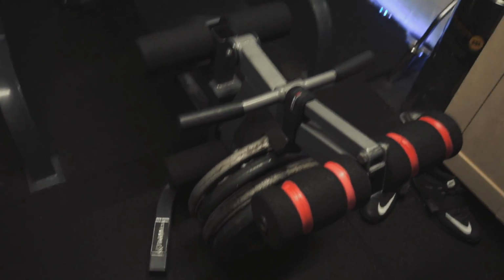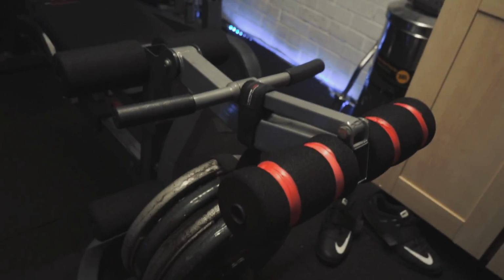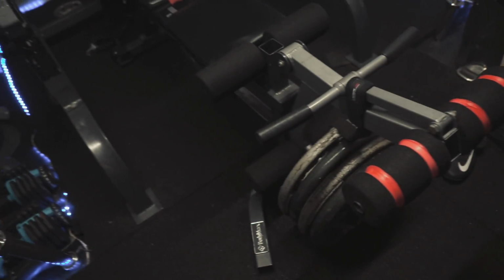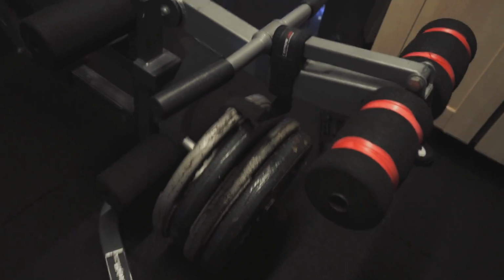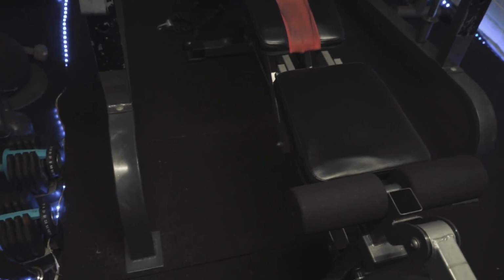The next two exercises, I'm only going to put one set of each in. It's going to be a super set, a mega set. What we do is we start off with leg extensions. We've got the bench set up here. We've got four plates on the leg extension there, that's 80 kilograms, 20 each.